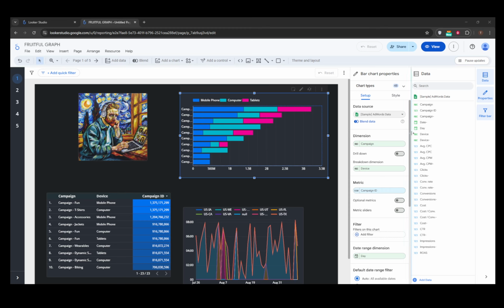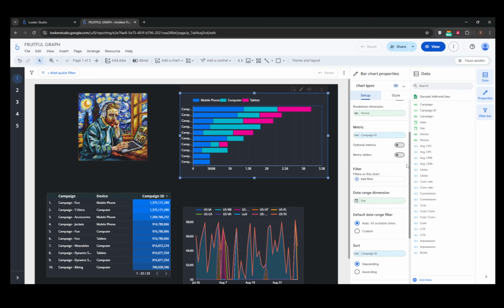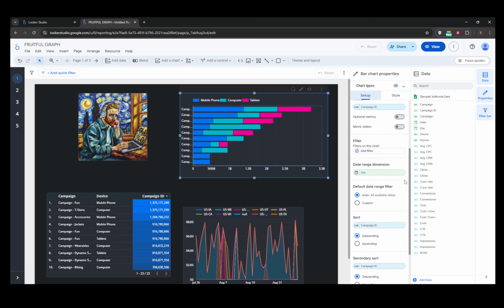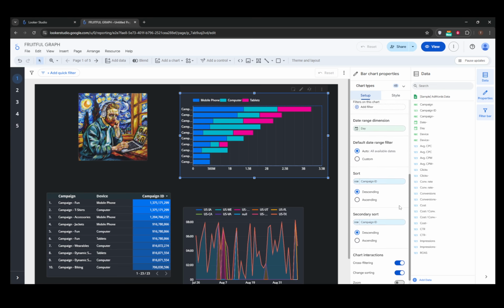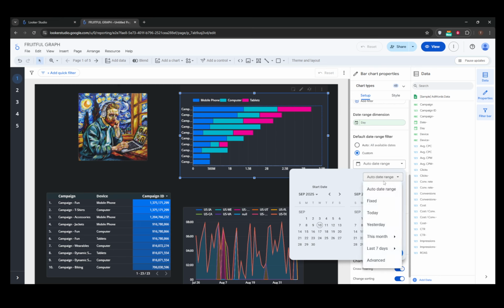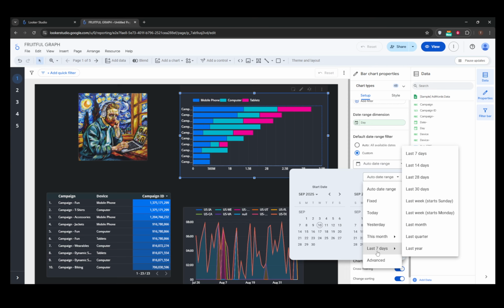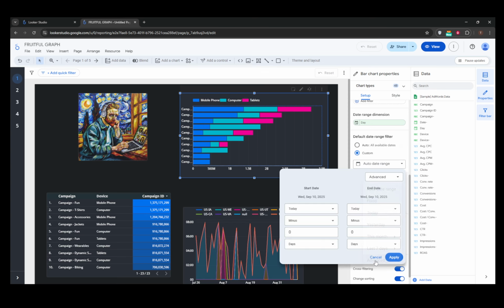Clicking on the drop-down menu gives you several options. You can select Fixed if you want to manually set specific start and end dates. This is perfect for situations where the time frame matters, such as during a specific campaign or event. Alternatively, the preset option offers readily available choices like last month or year to date for common periods. There's also the advanced option, which lets you craft rolling ranges that adjust automatically, such as the last 90 days. This flexibility allows your reports to stay up to date with minimal effort.